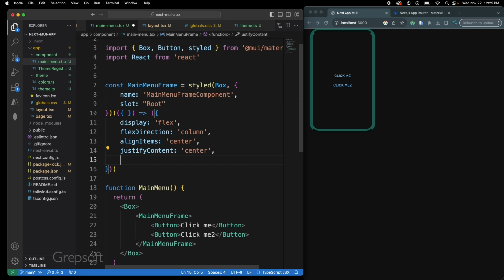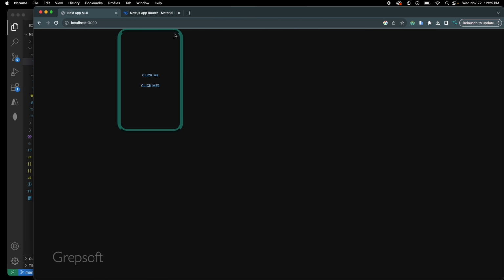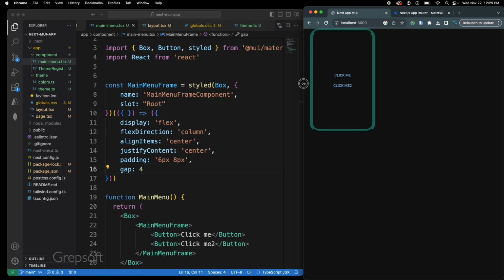All right, so we're just going to give it some padding, and I can do 6 pixel. Okay, and let's do 8 pixel like that. And then finally, let's give it a gap of 4. All right, so there's a little bit of space. All right, so now these buttons are very ugly, and the other problem is right now, as you can see, if I maximize my screen, it's somewhere here. I want it to be in the center. Okay, so let's come here and fix this problem first, where we put this right in the center.